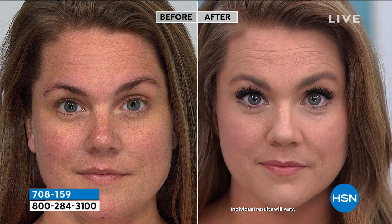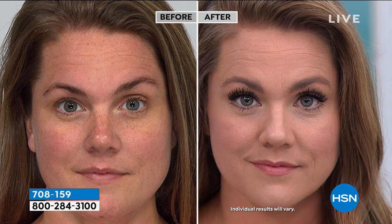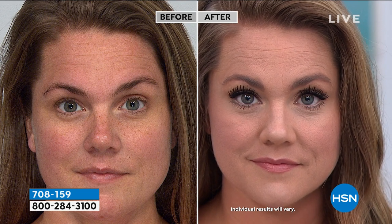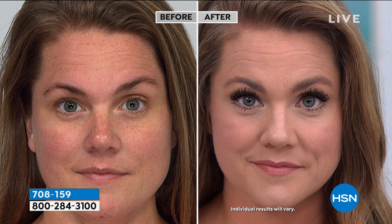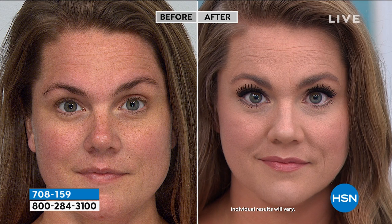So if underneath your eye, look at my Emily. I've had her up since 6 o'clock this morning. She shouldn't look that good, right? I told her she wasn't even allowed to take a nap. I'm kidding. In the medium shade, look at my Emily. Look how it just looks like her. Flawless. You don't see the makeup. You don't see anything flaking off of her face. You're seeing the lashes from our last kit that we had earlier, which are insane.